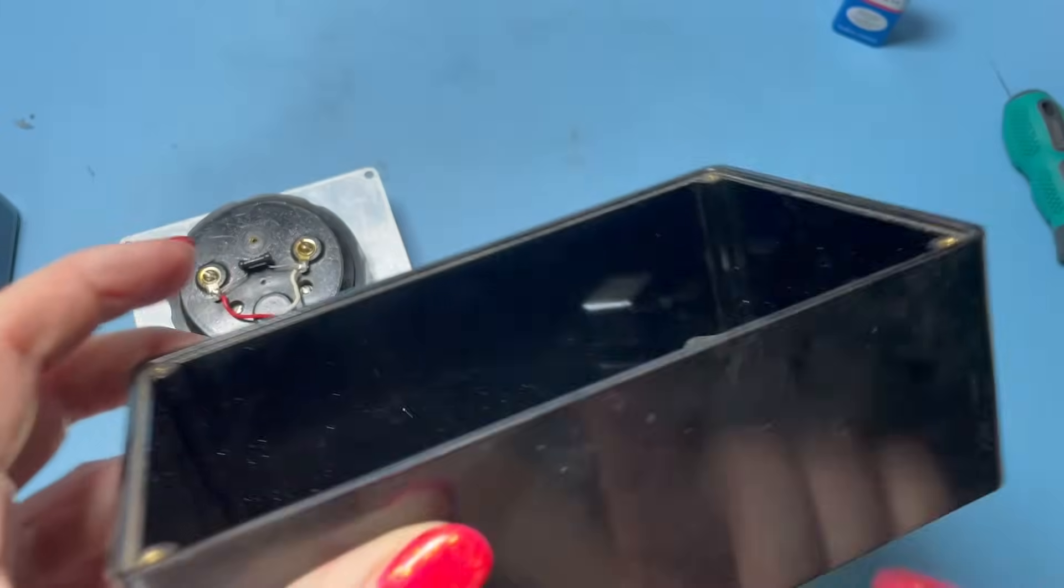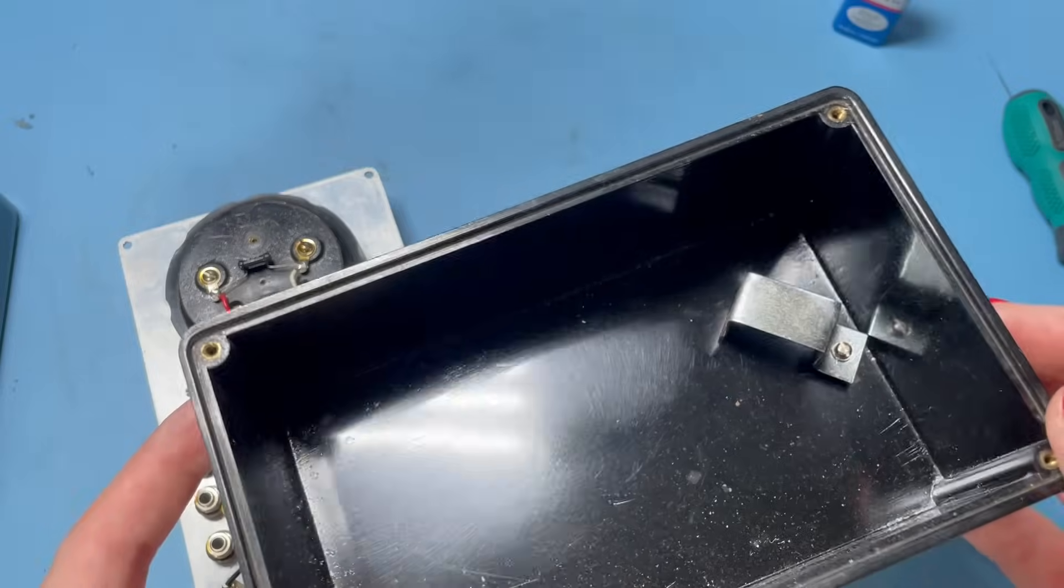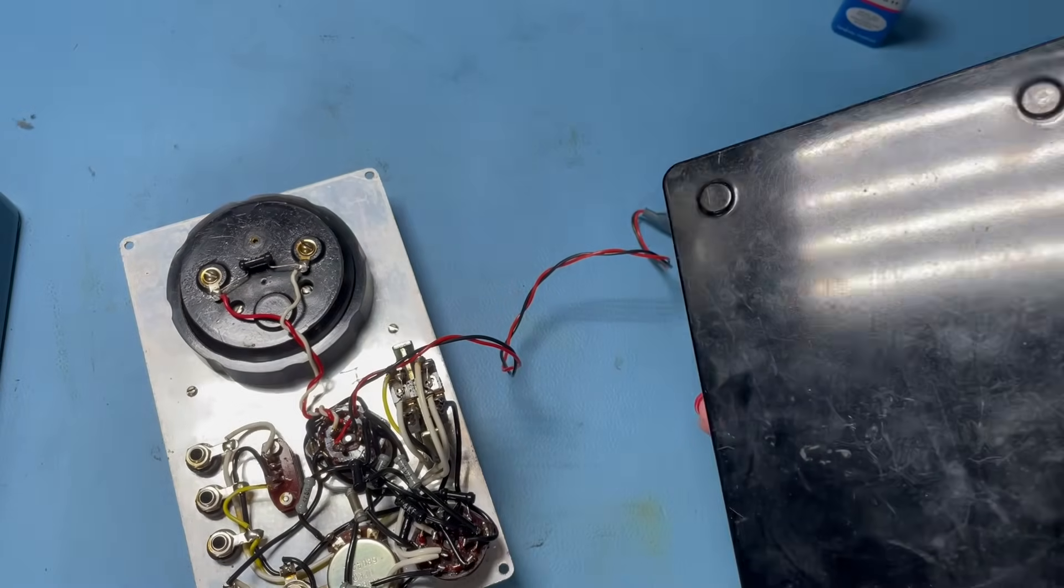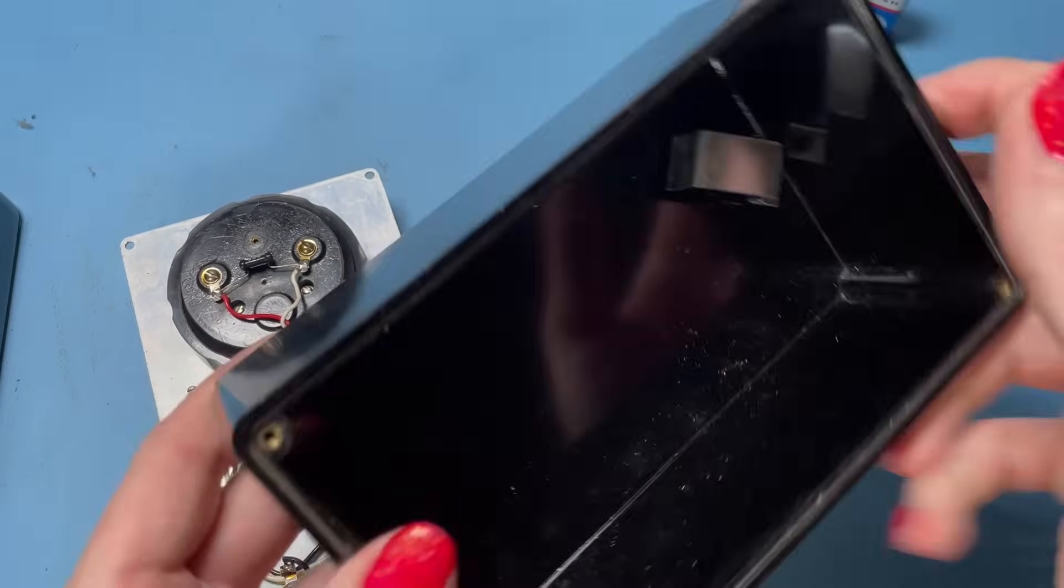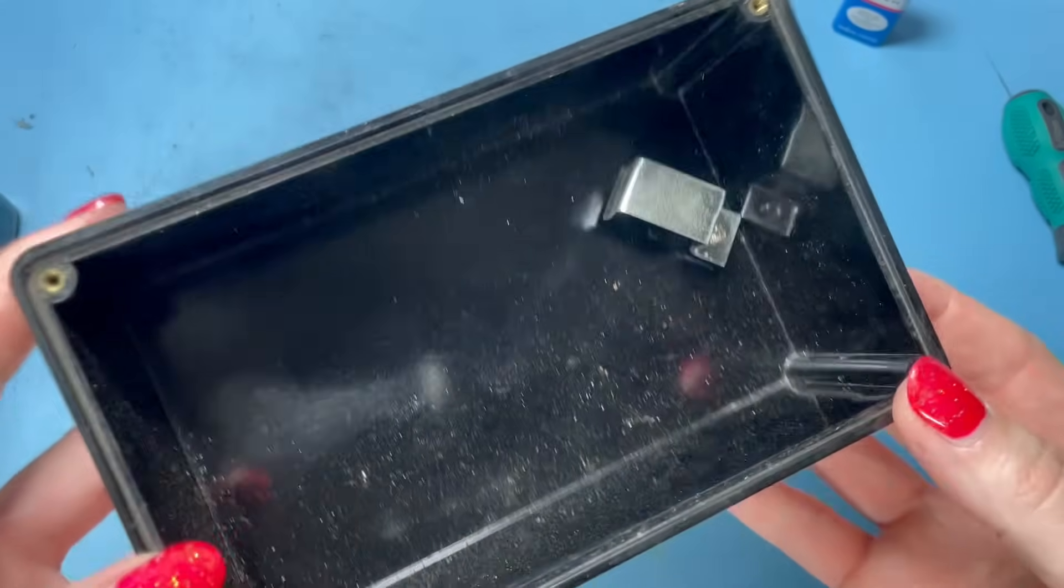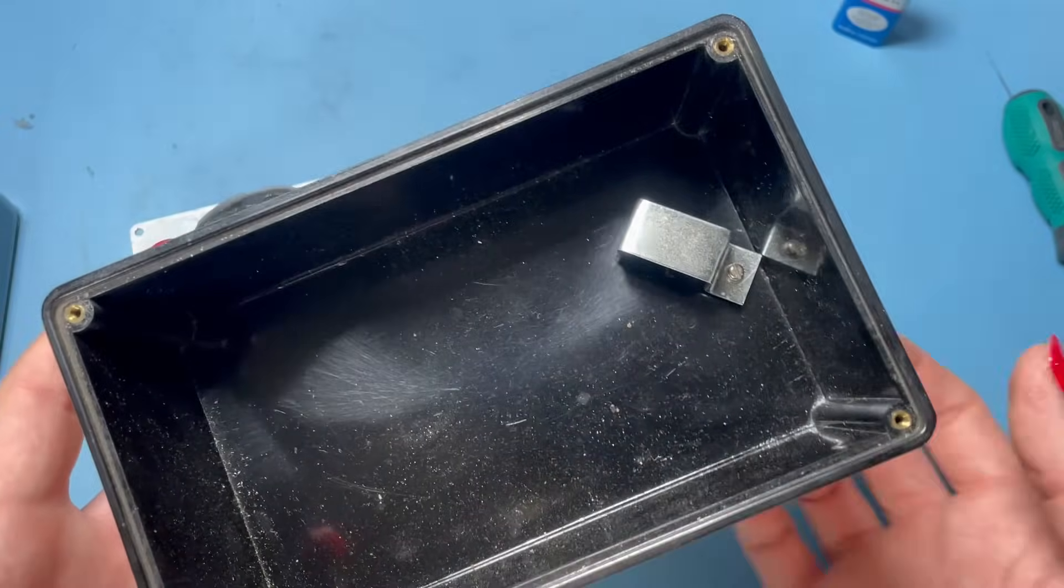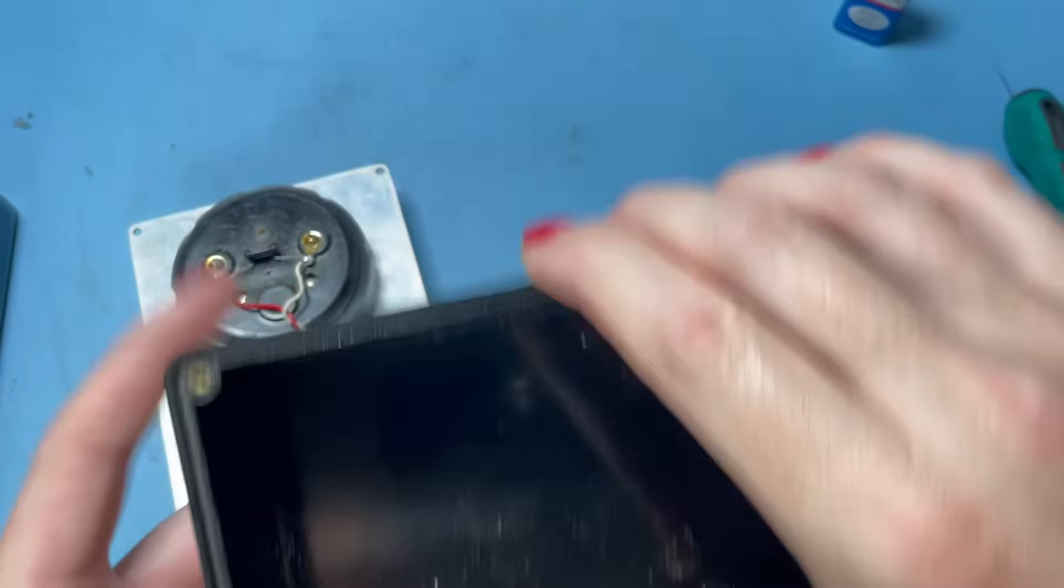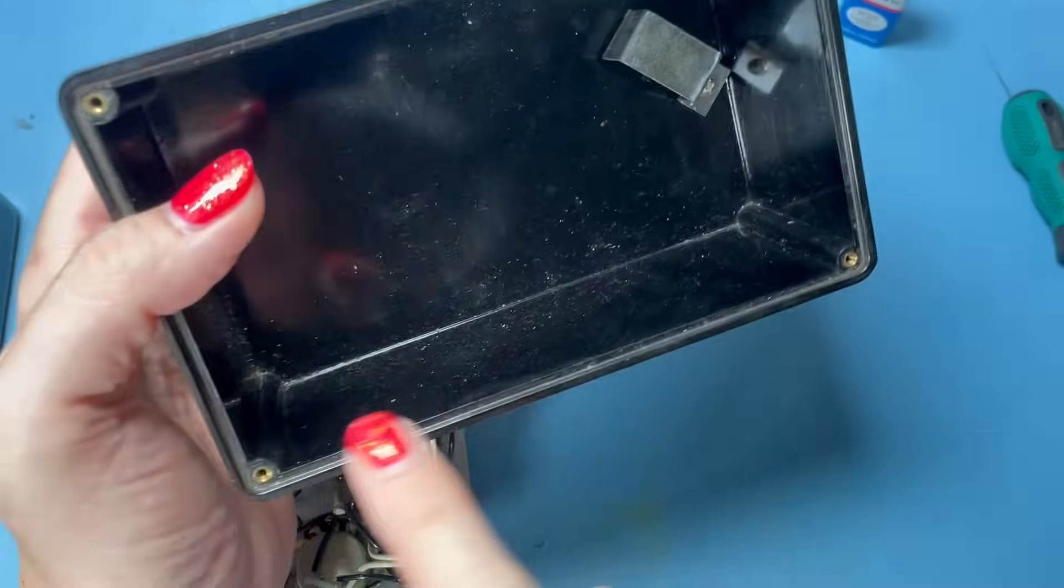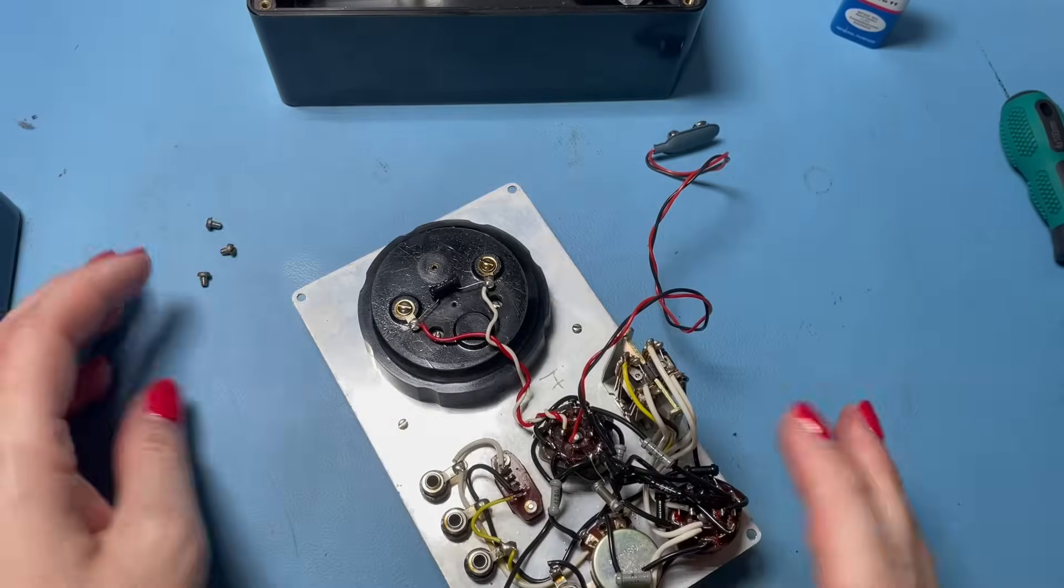Got a little thing there to hold your battery in place, which just swings around in the breeze. I don't want to do anything up too tight. This feels like it might be Bakelite. I'm not too sure if that's Bakelite or plastic. I think it's Bakelite. I'm going to go ahead and say that's Bakelite. I could be wrong. Prove me wrong in the comments down below if you think this might be an early plastic moulding. And of course, it's got the metal inserts for the screws as well.